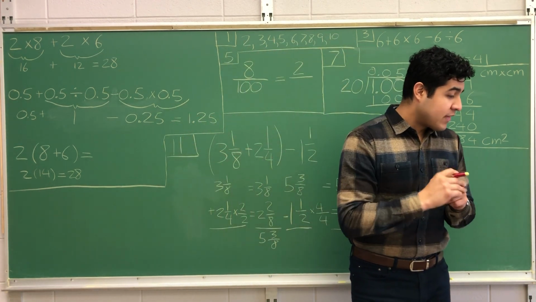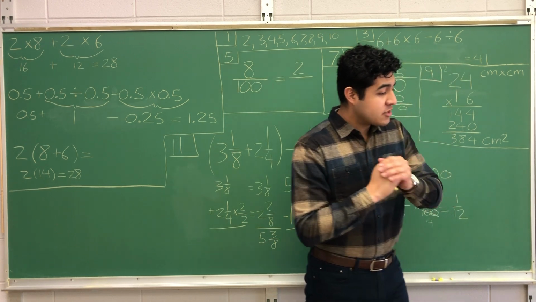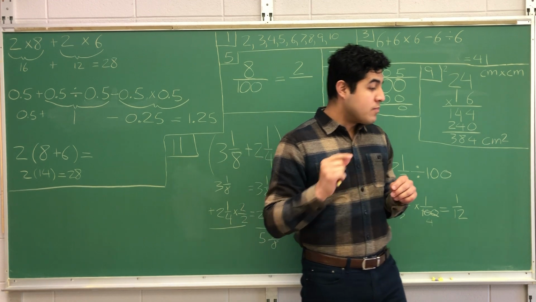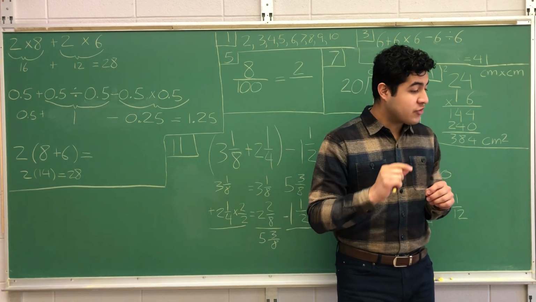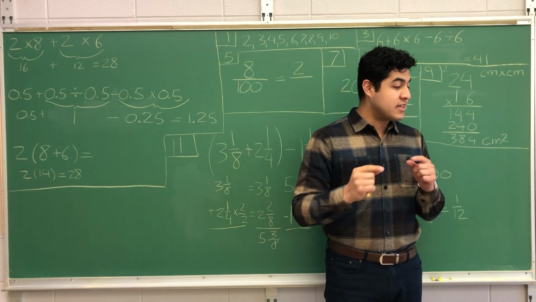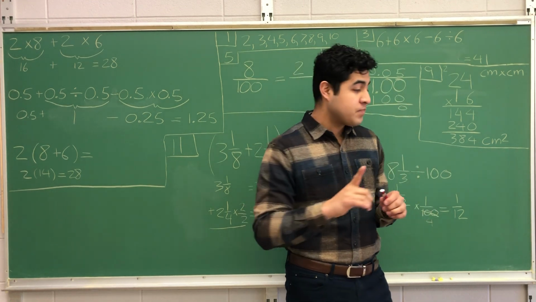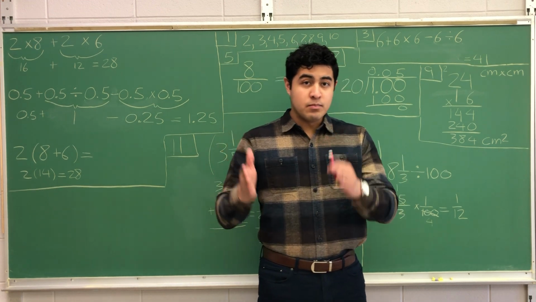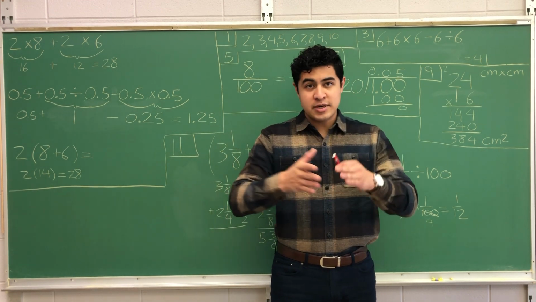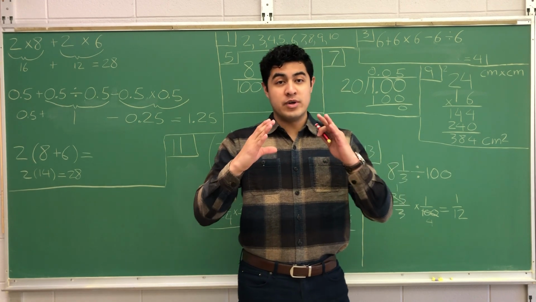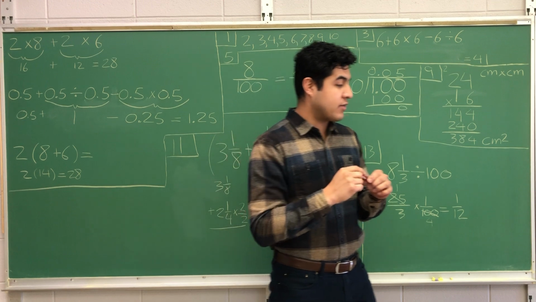Recall that the four operations of arithmetic are addition, subtraction, multiplication, and division. When more than one type of operation occurs in the same expression or in the same problem, we perform the operations in the order described. So first of all, perform the operations within parentheses. If you have a problem with multiple operations, you do the ones in parentheses first, and we'll look at it right now.